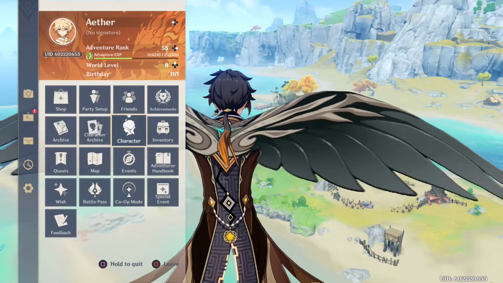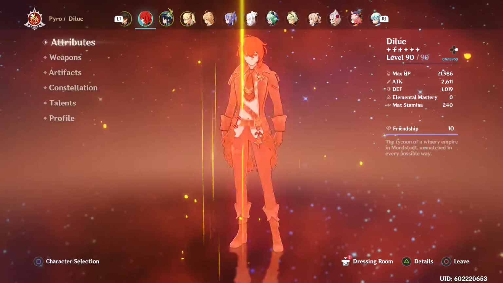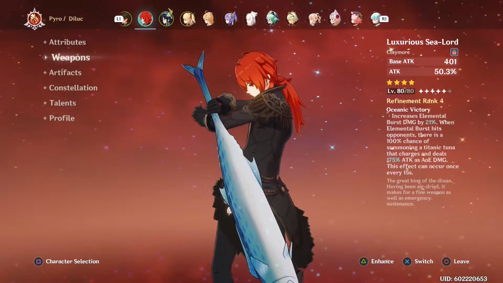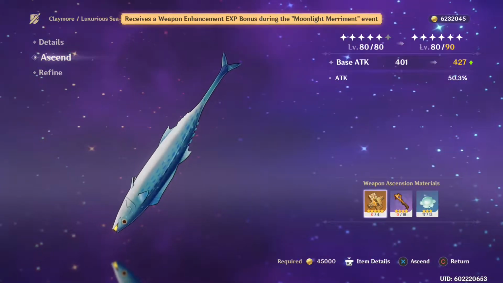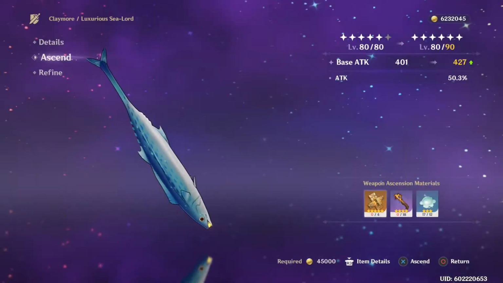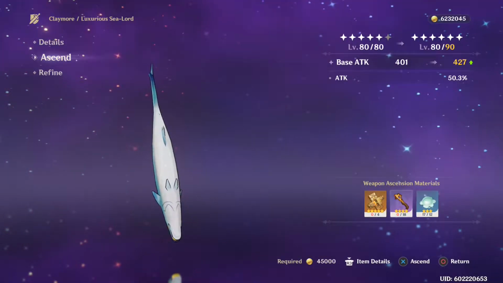So before I do anything, I just wanted to point out that I got this fish weapon, the luxurious sea lord, for Diluc, leveled up to level 80. It's going to be a little bit before I can get it to level 90. I'm going to have to start farming for these things, but that's not a big deal.